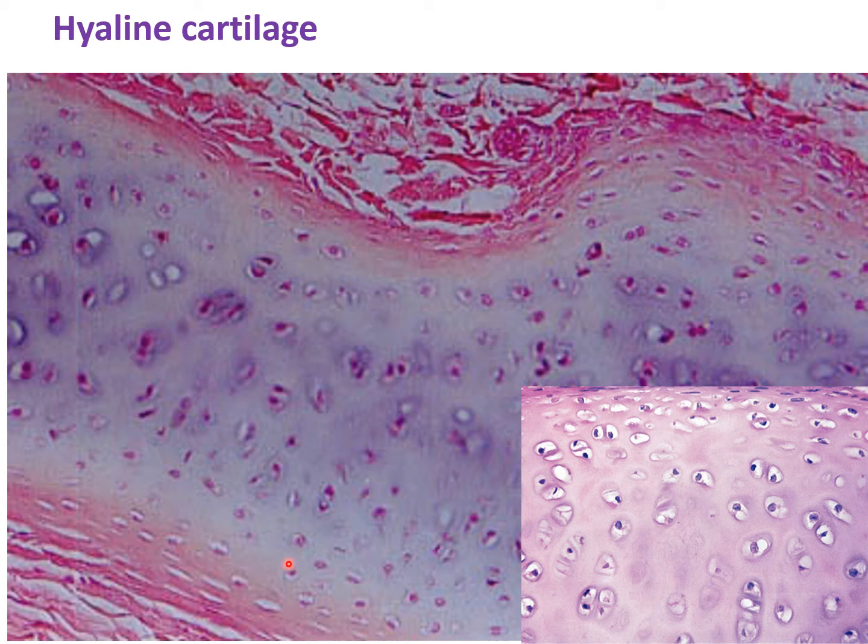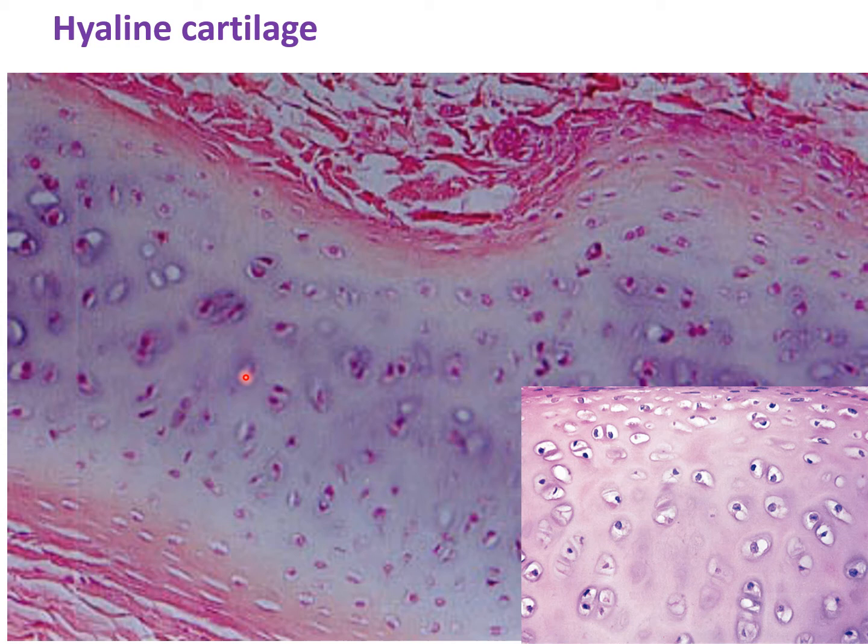In between here is the mass of the cartilage, which consists of cells which are either placed in groups or singly placed. These cells are the chondrocytes, and in between them is the matrix of the cartilage. Now, let's see the matrix first. The matrix, as we had studied earlier, should have collagen fibrils, and it should have the various glycosaminoglycans and the proteoglycans. But all that is not seen.